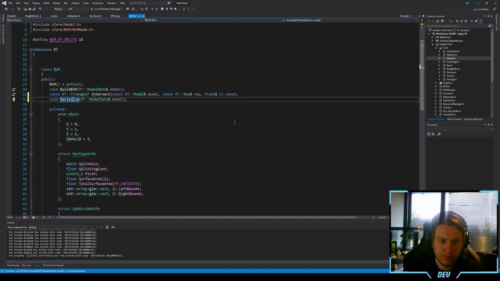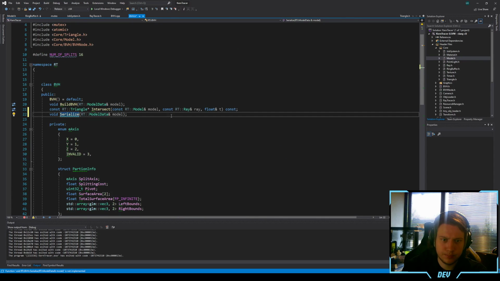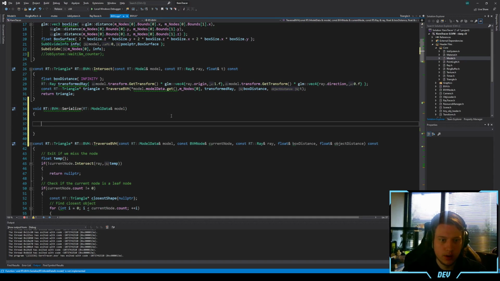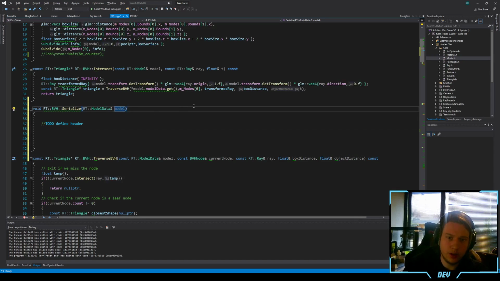No, do I? Yeah, because we don't store it, right? Sorry. Wait. No, it's not that easy to simply... No, this is fine. Sorry, what am I rambling about? No, this is fine. So we want to first define the header. Define header. Oh, and this should be the file path.